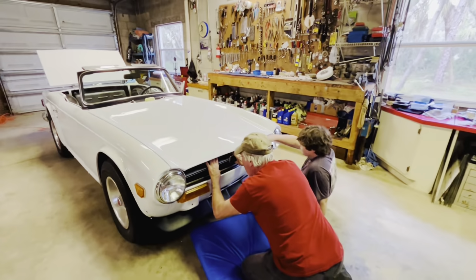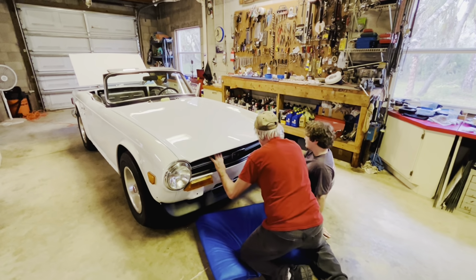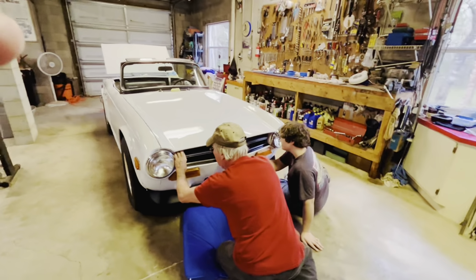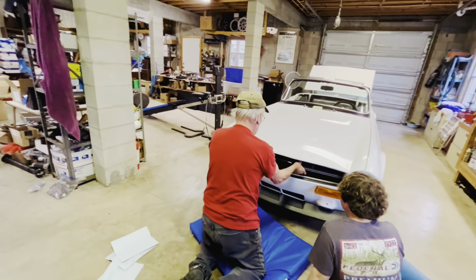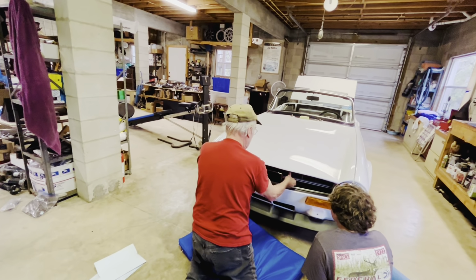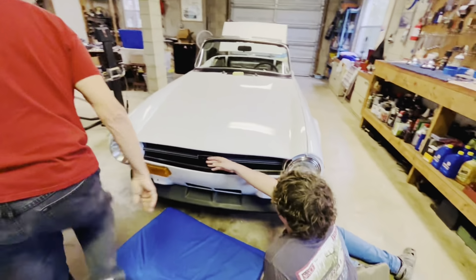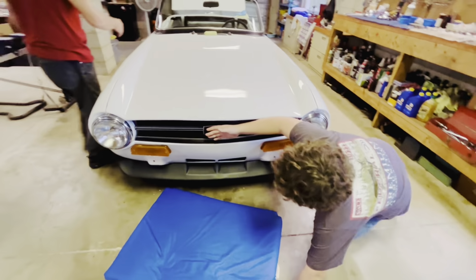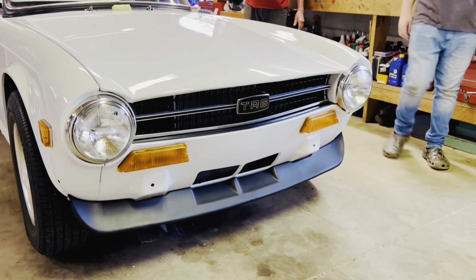So Fred, you basically just have to line it up with all the holes, correct? Yeah. Boy, that sure looks nice, guys. Did it go through? Hold it there, Cole, so that way when he... here, I'll help you with that. Well, would you look at that, folks? Look how gorgeous that looks.